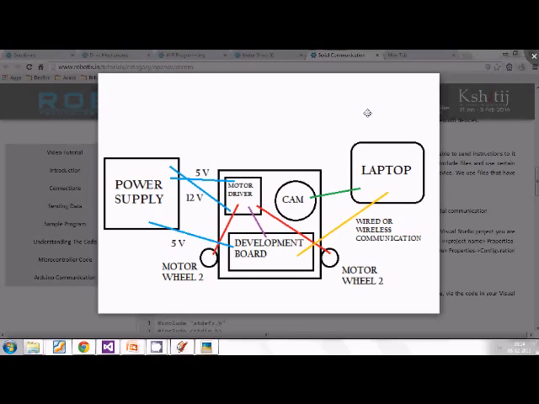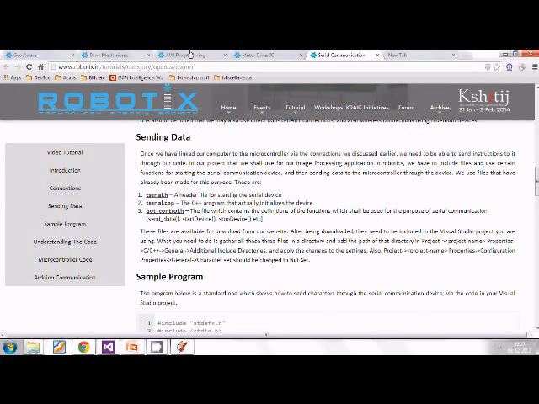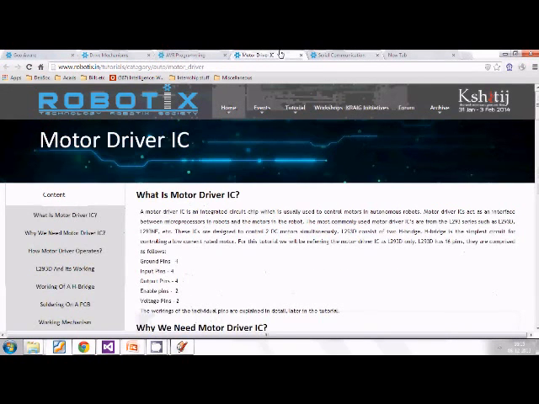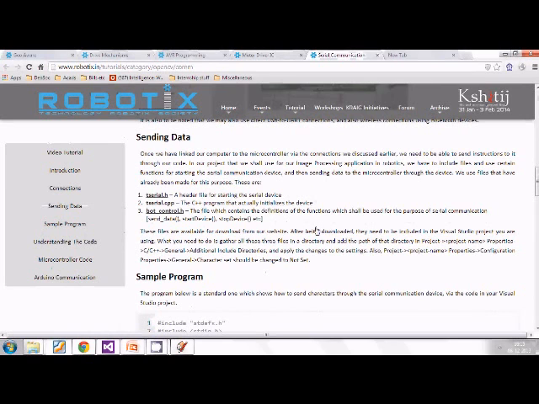Okay, so I think with that we have a basic idea about how to make a remote control robot. You see why it's called a remote control robot now. Using your laptop, and especially if you have wireless communication, you can sit somewhere and, pressing WASD, make your robot move around. So that's pretty much it for this module of hardware. Once again, if you have any particular issues, you can go through the individual tutorials for drive mechanisms, for AVR programming, for motor driver, and for serial communication.